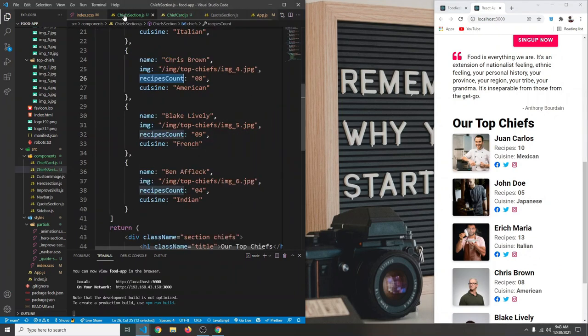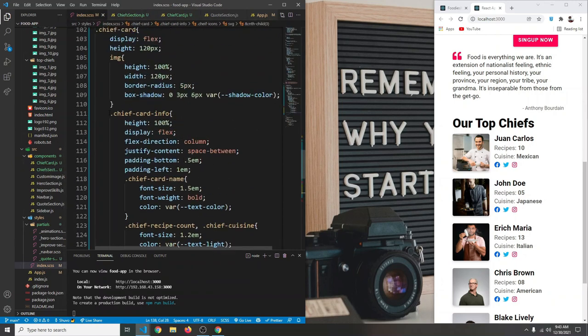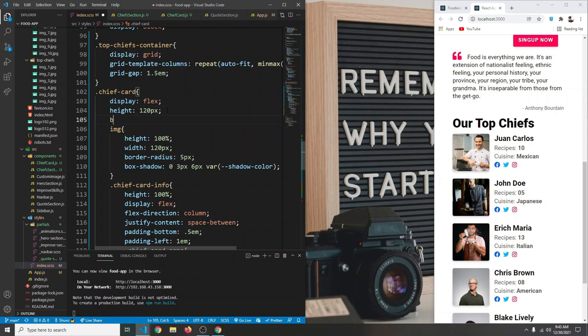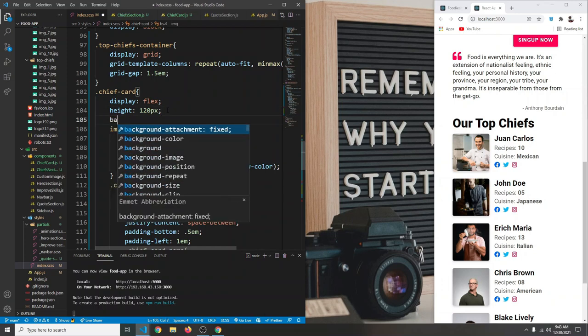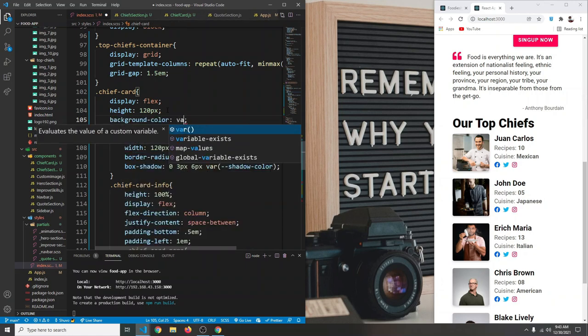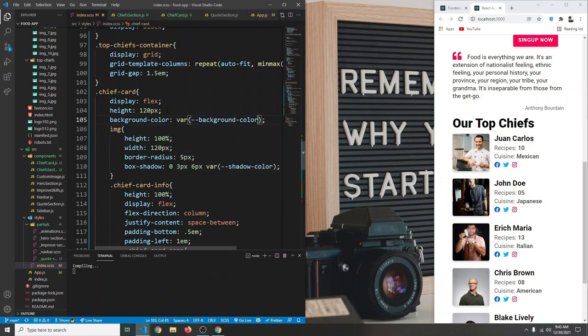In our shape section, let's go to our index.scss. So our shape card, where is that? Here. This one will have a background color. And the background color will be our var --background-light. Actually just background color, sorry. So our background color like so. Our background color is white, that is why we can't see it right now, but if it was a different color, then we'd be able to see it.